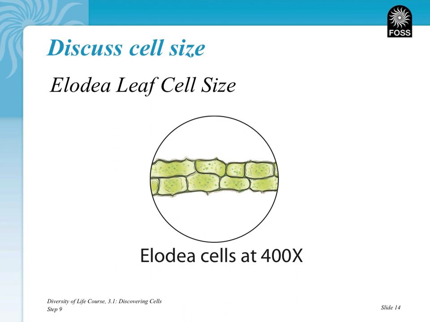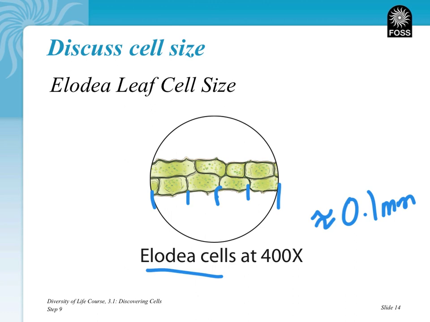Here's another illustration of what those Elodea leaf cell sizes might look like. The Elodea cells at 400x, you can see 1, 2, maybe 3, 4 bigger ones, smaller ones, all different kinds of sizes, but they all have a similar shape. So your task is to take one of these right here. If you know this whole distance is 0.4, you can count how many there are and how big each Elodea cell is. Estimate. If I was looking, maybe approximately 0.1 millimeters.